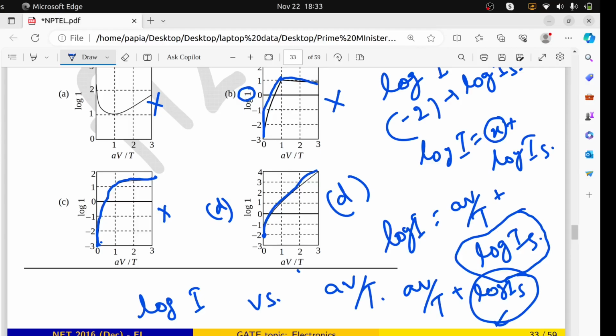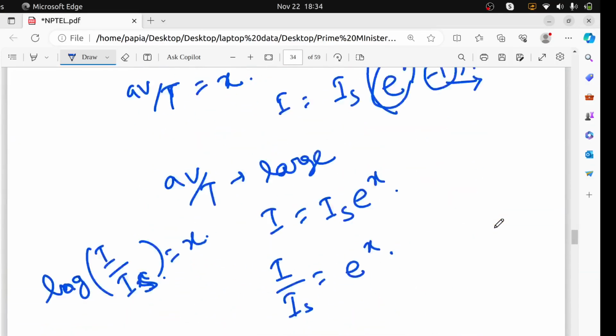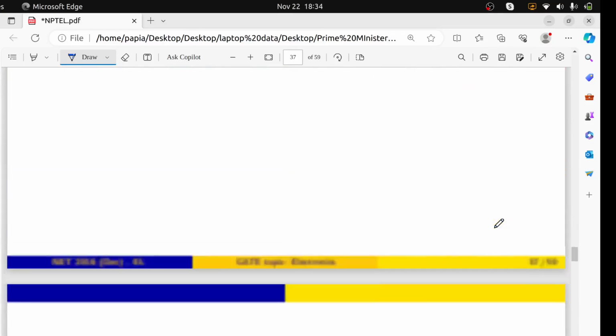We just see that okay, there is an intercept, and this intercept should be shown in any type of plot. And where it is showing, in this plot it is showing, and also it is showing the increasing function. That's why we have concluded that option D is the correct one. Okay, so now we will go to the next question.